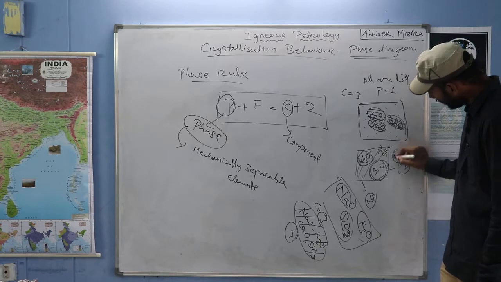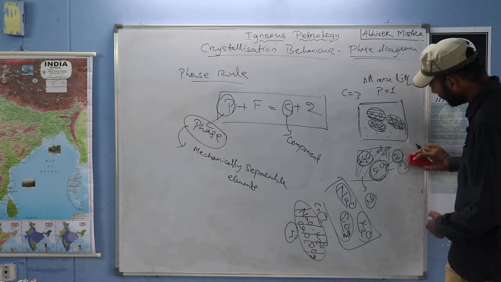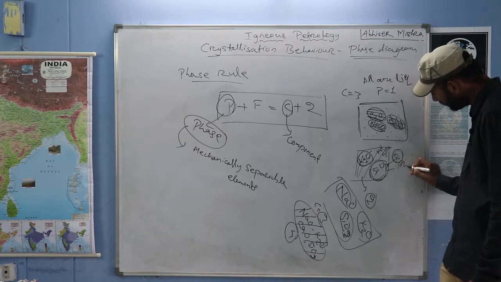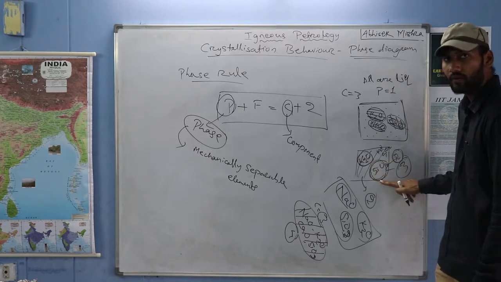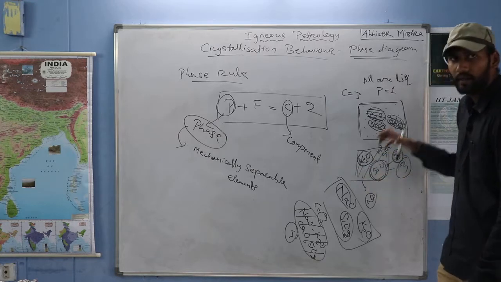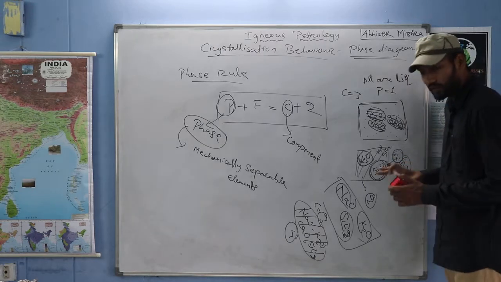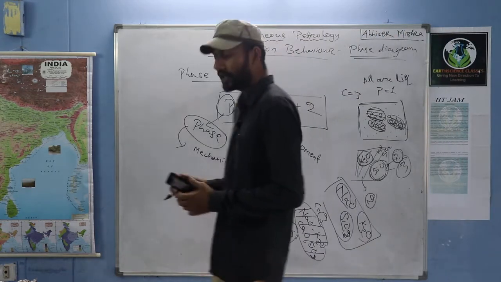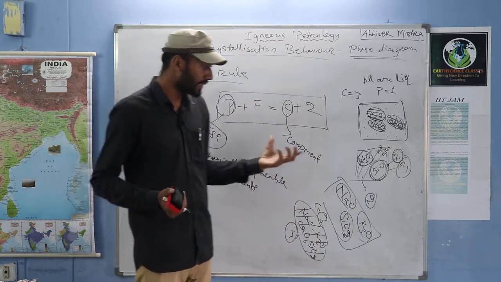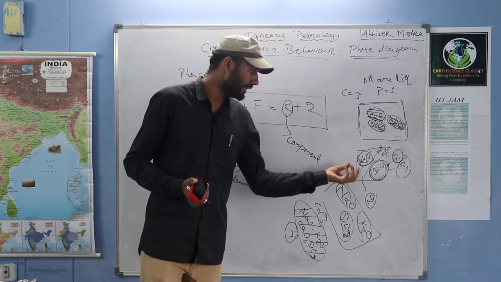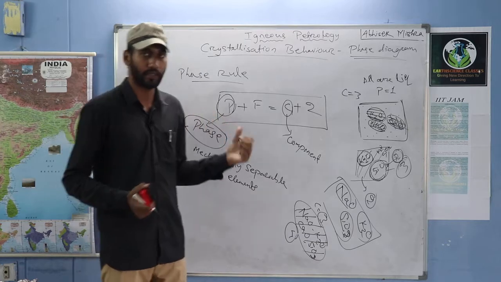So now the components are the same, K2O and SiO2, they become 2, but the phases become 3. K2O solid is 1 phase, SiO2 solid is 1 phase, and the entire liquid will be 1 phase, right? I hope all of you got this: when they are mechanically separable, we name it a phase. But in the magmatic system, the components or the elements, we name as components. The component is not similar to the phase.